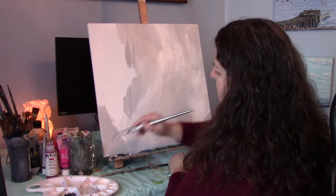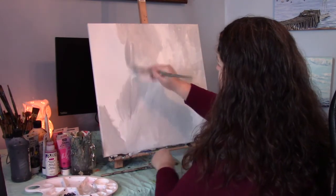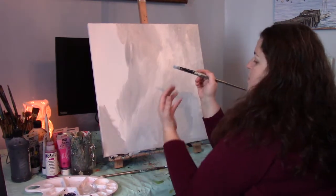I'm still working with my grays and my whites. I want to keep it fairly light background. That way the characters will pop out more.